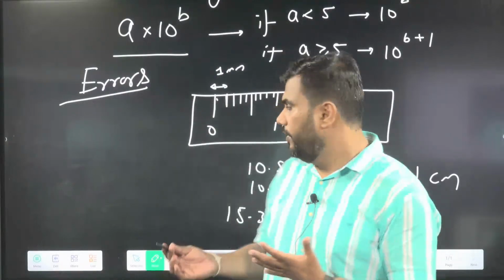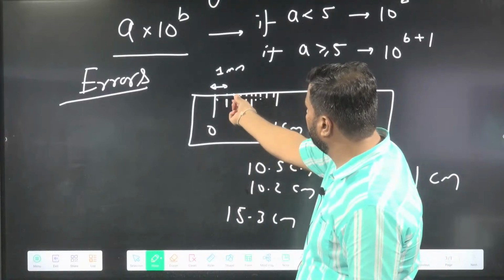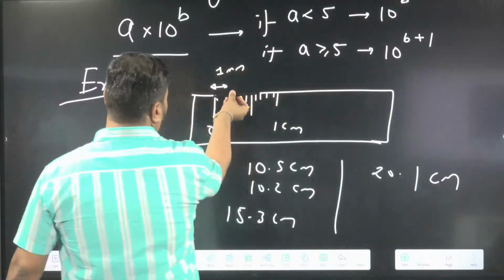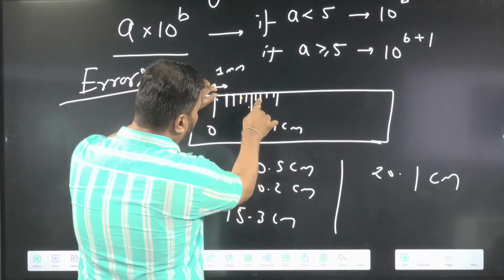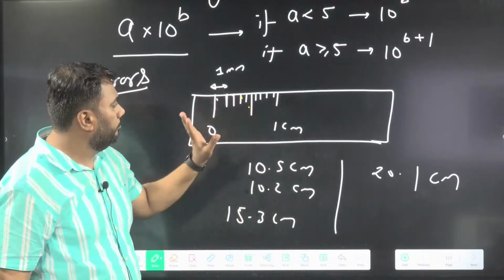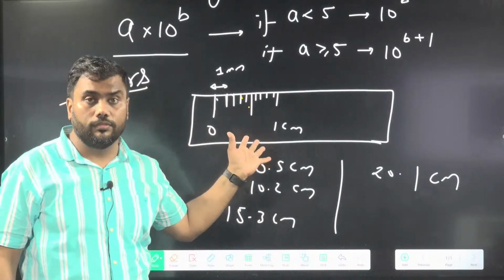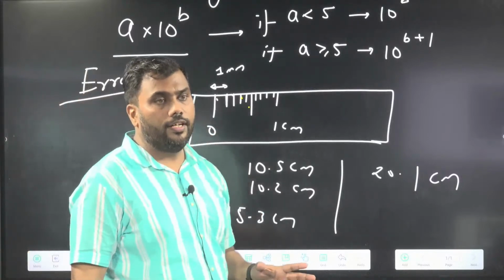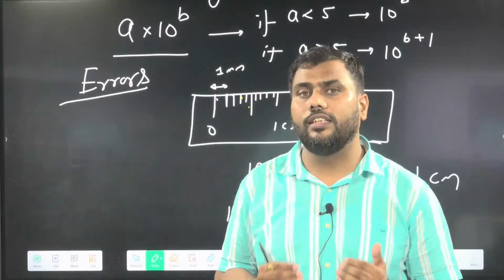I don't have any scale here. So if I try to measure the length of this pen using the scale which I am making on this board, it is giving me about 7. Yes, it's more than 7. If I keep this pen like this, it's more than 7 but less than 8. So 7 something. I'm not sure here. Whenever we are measuring any physical quantity, we are never sure about its value, the final reading. There is always some chance of uncertainty there.